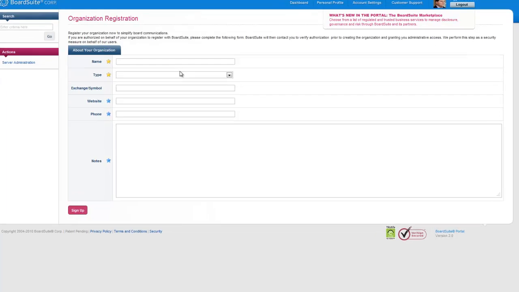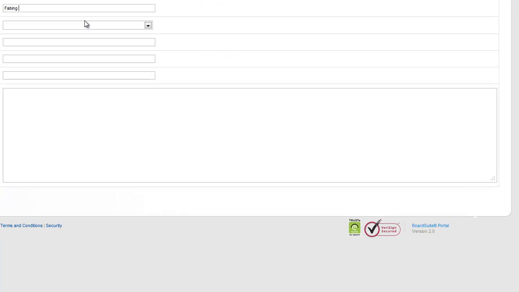The first step you need to do is to start providing the details of the name of the organization you wish to register. Please provide the full legal name entity of the organization you're registering. Provide the details of type of organization that it is. Is it not-for-profit, privately held, or publicly held corporation?